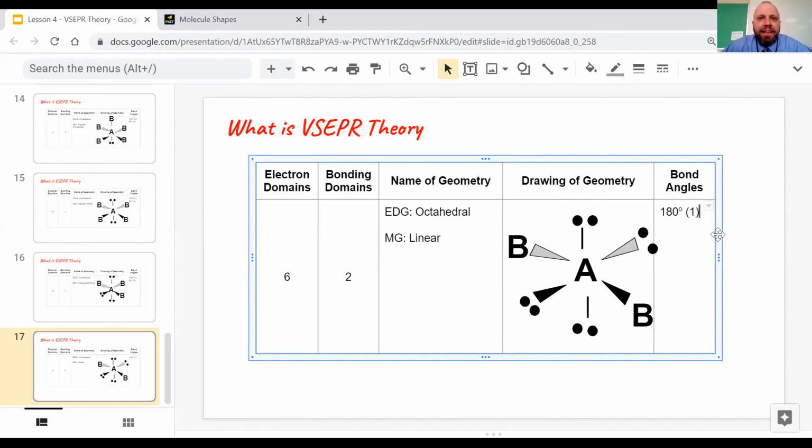If you've made it this far, congratulations. Thank you for hanging in there as we went through this rather complicated process. The good news is that you'll be able to use this chart on any assessments that you take as a reference, so you don't have to go and memorize bond angles and how many of them there are. In our next lesson, we'll actually take this and then apply it to some real-life molecules to try and figure out what they look like.